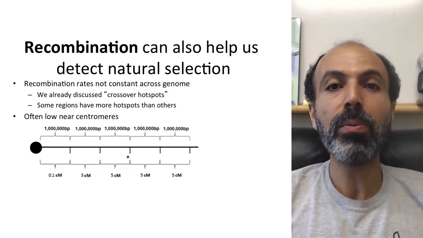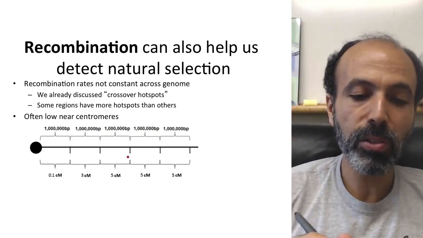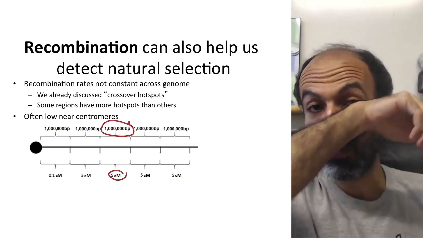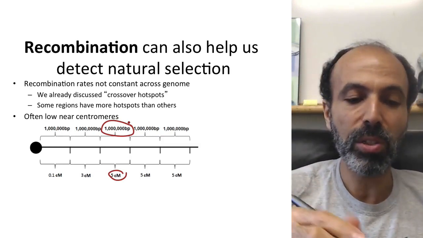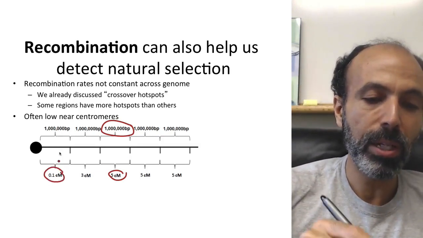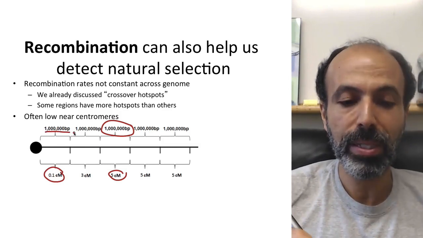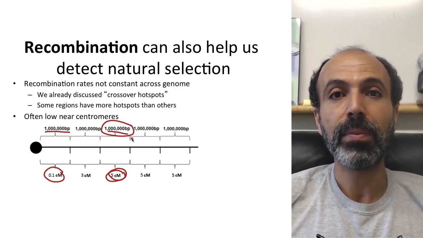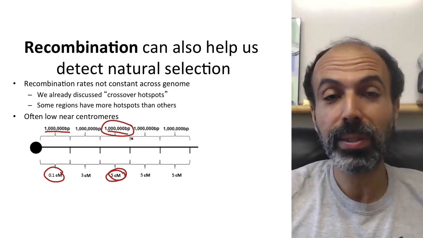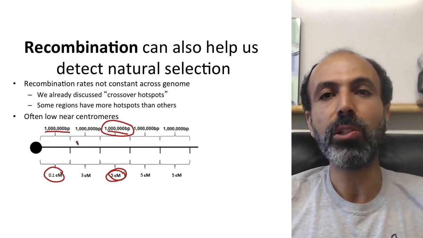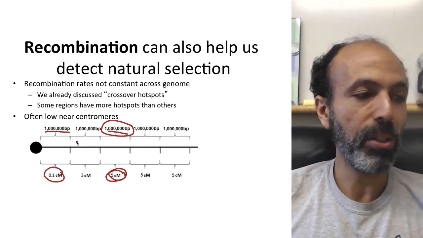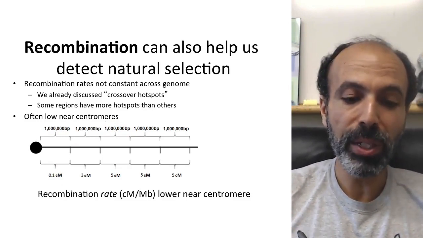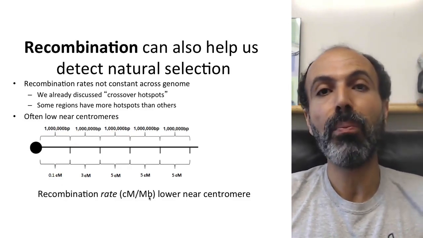So an important principle I want to stress from this is that you can't directly translate centimorgans to millions of bases or numbers of bases because there's not a one-to-one transition here. There are areas where very low centimorgans are associated with high numbers of bases. There are areas where the number of centimorgans is much higher for the same number of bases. The linear order stays the same either way, but the recombination rate may change. And again, as I mentioned, the recombination rate is often lower near the centromere. Now we measure recombination rate as centimorgans per megabase.